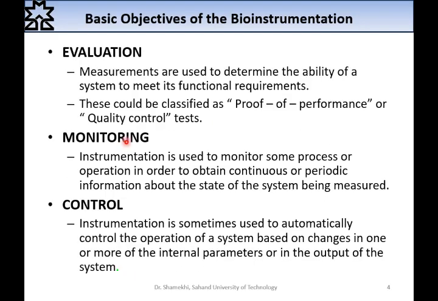The next objective of bioinstrumentation is the evaluation. Measurements are used to determine the ability of the system to meet its functional requirements. The assessment or evaluation of the performance of the system is another main objective of bioinstrumentation. In some cases, this could be classified as proof of performance or quality control.